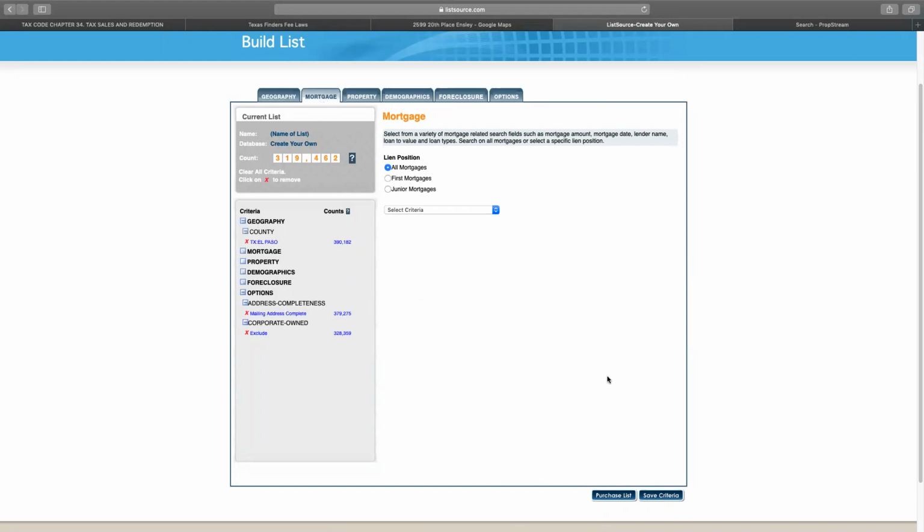Now, this is really, really important because the mortgage tab, this is what you would have to think about, right? As real estate investors, one of the things that we're going to have to decide is what is our business model? Who is our target market? Who are we talking to? Who are we marketing to, right? So the reason why I'm mentioning this is because it needs to be specific.